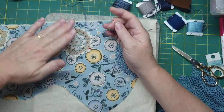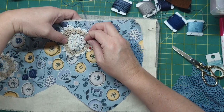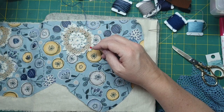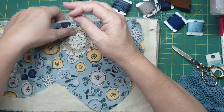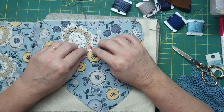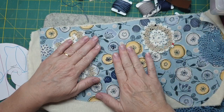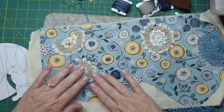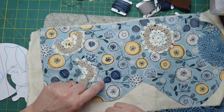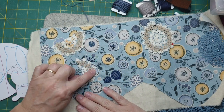I don't mind not having the full piece on there because I've got half of the pieces on there. I'll just pin this down here. There we go. I like it. It will probably make more sense once it's being sewn together. I think it'll look really nice.